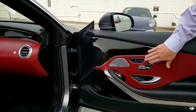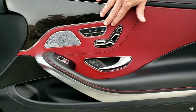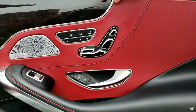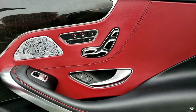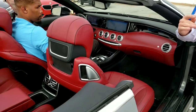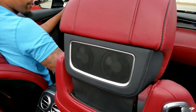Over here for your passenger, part of the warmth and comfort package here for the Mercedes-Benz is you actually have cooled seats — three is the most, two, one, then off. You also have heated seats. And one of my favorites for the wintertime is you actually have what's called the Magic Scarf, which is right here. So when it's a little chillier outside, you actually have warm air blowing around your neck.